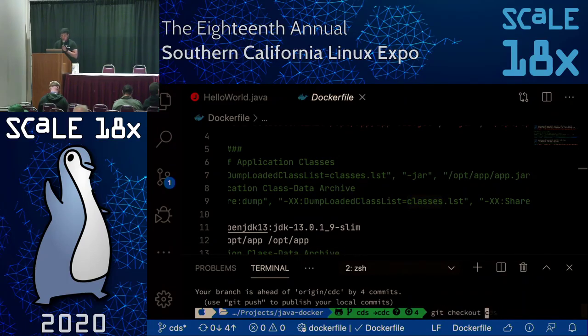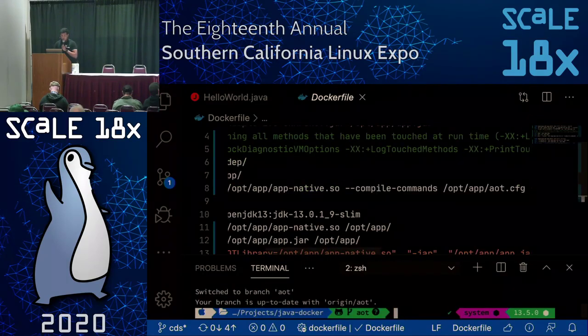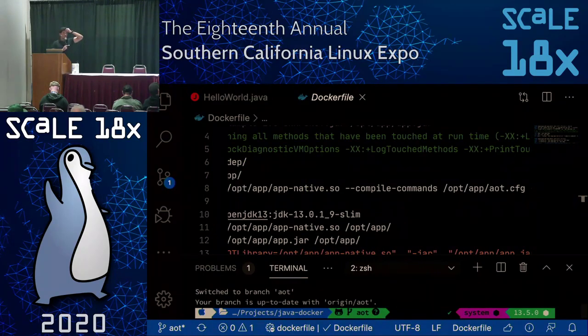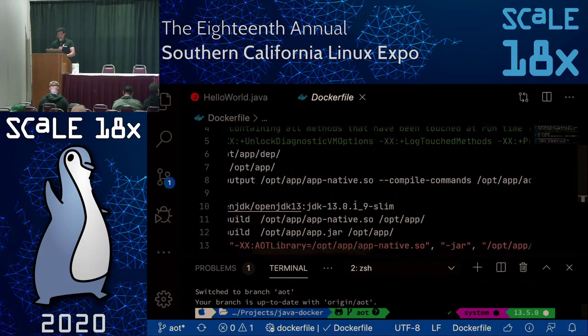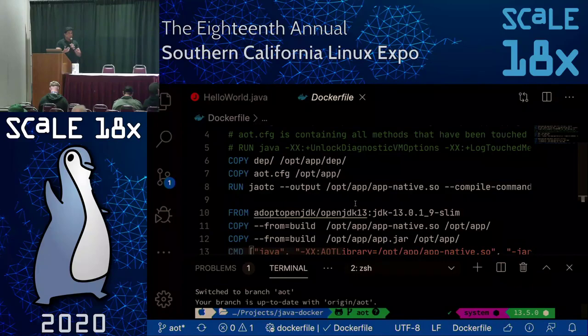Another technique we can use to improve the startup time is ahead-of-time compilation. How many of you are familiar with just-in-time compilation? Okay, so very briefly, the JVM collects some profiling information during runtime, and based on this profiling information, it compiles the most executed code into native code, and that enables the JVM to generate highly optimized code and improve peak performance. That's called just-in-time compilation, or JIT for brevity.